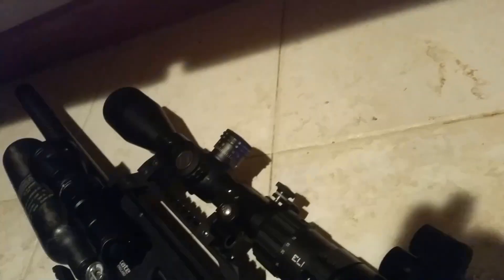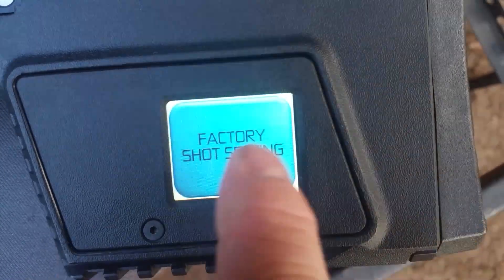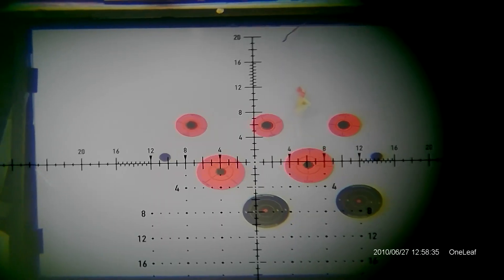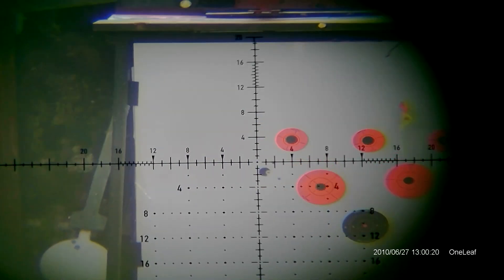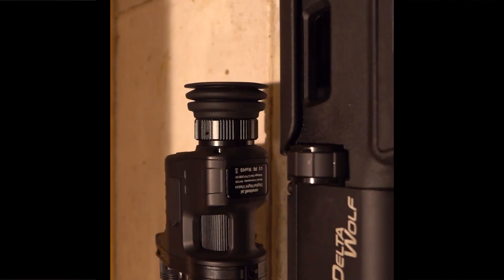Check out the full-length version of this NV100 review. This is a clip-on night vision device, which means you can look through it normally with no scope just to scan the area, so you don't have to take your heavy rifle back and forth. Then you just snap it right on your scope and now you can film in HD and see in complete darkness with your regular daytime scope. It's called clip-on night vision — super handy to have.